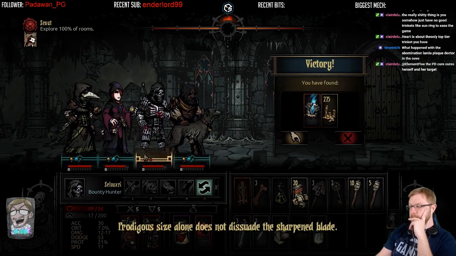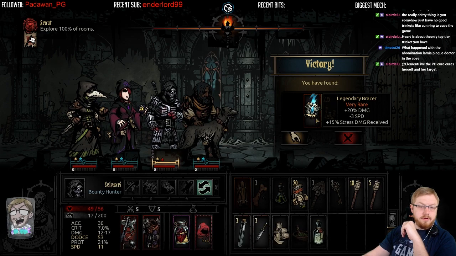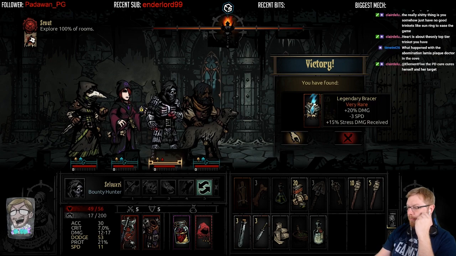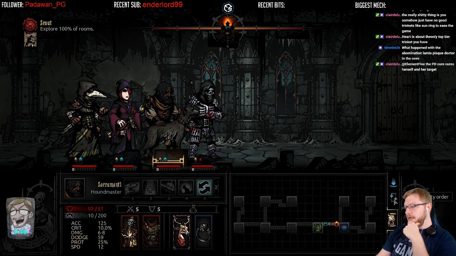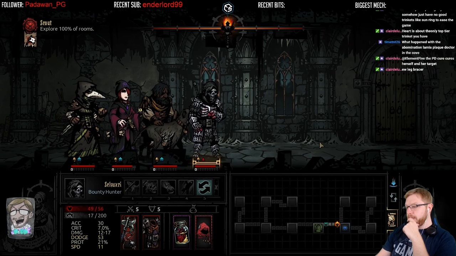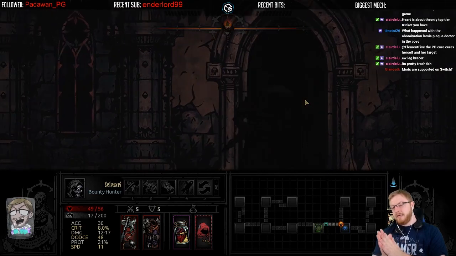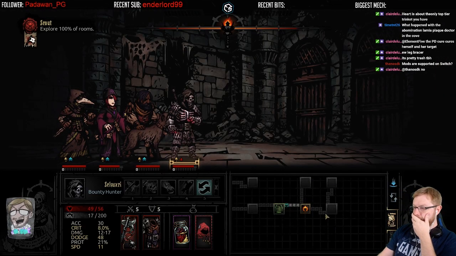Prodigious size alone. So this is gonna tick. Oh goodness. That's pretty cool. That's not too bad. Huh. I mean, I think we already have one of these, right? I think we probably end up tossing that. But not too bad for our first loot. Tick for another 8. Alright. 1 room down. Let's do this and we'll come up here.